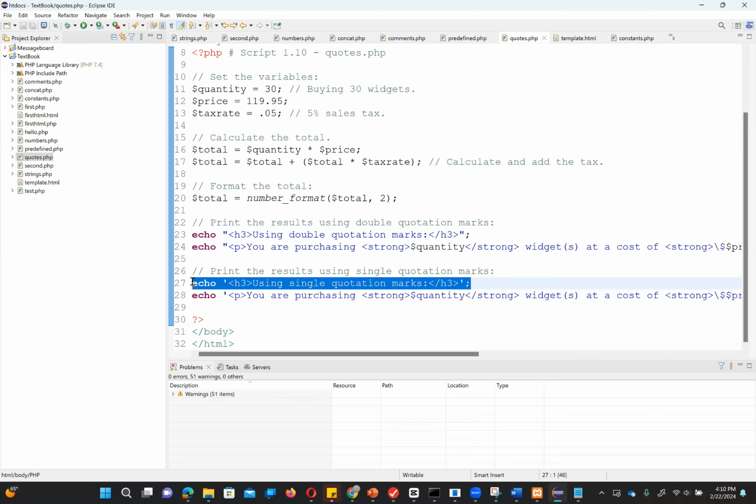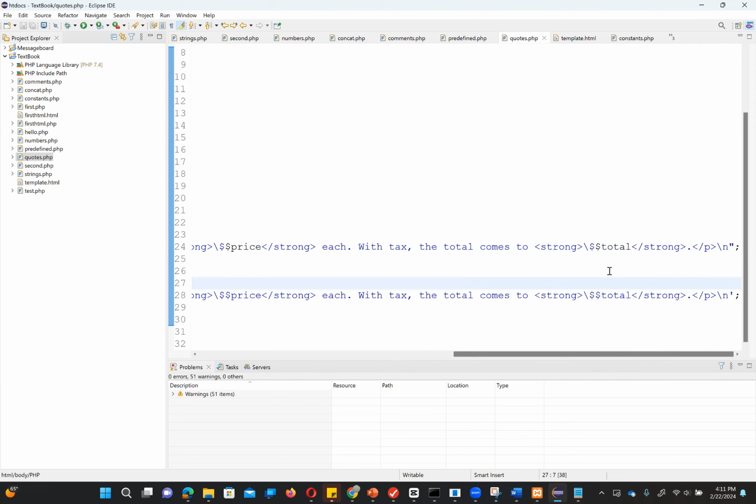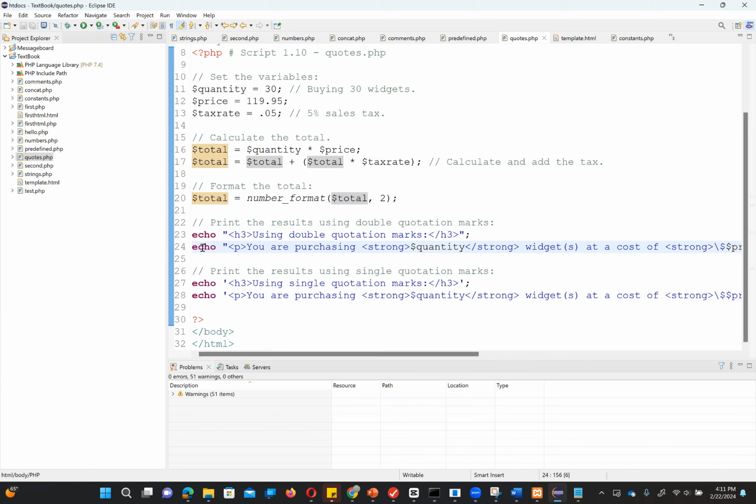The reason is if there is no variable, this is faster, because if you put a double quote, the compiler is going to carefully check if there is any variable in it. That is less efficient. But here, if you put single quote, it doesn't think about anything. It prints everything literally. But if you want to really print the variable, say, if you want to do this, in that case, you should use double quote. So this is an important tip to remember.